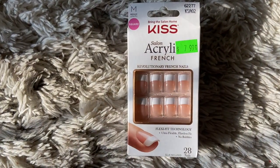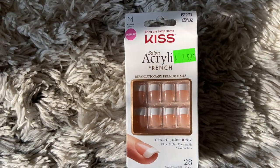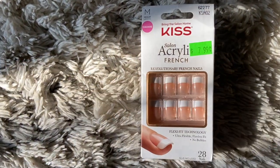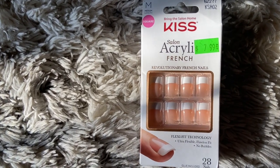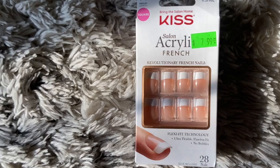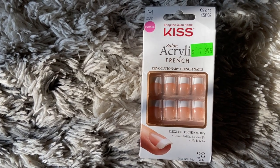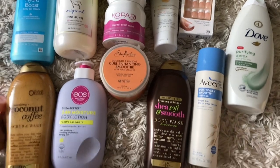The last product I picked up is some press-on nails — I just wanted to feel cute. All my nails had popped off and one was broken, so I went ahead and picked these up. They have square ones which I don't think I've ever seen here before — they are so freaking cute. I'm going to pop these on and we're going to be feeling cute. But yeah, this is the last product I picked up and these are all of the products from today's video.